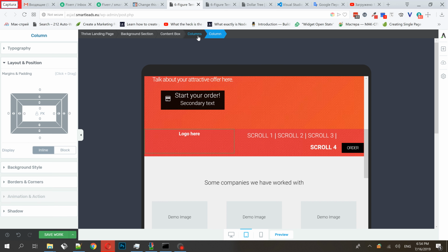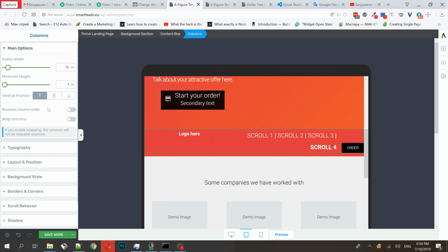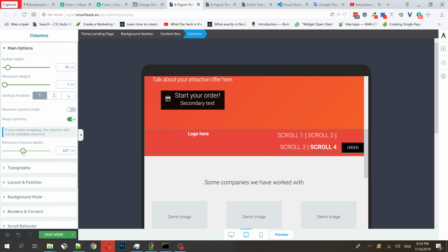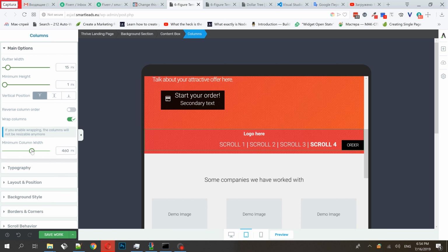Maybe those columns later we will make it wrap columns, and to make it like this.